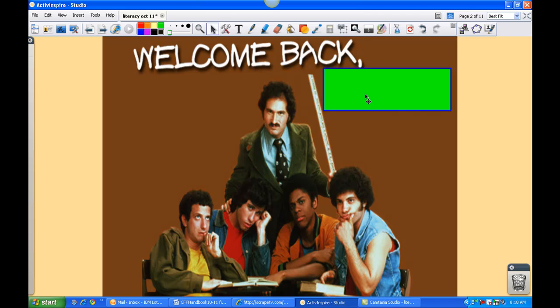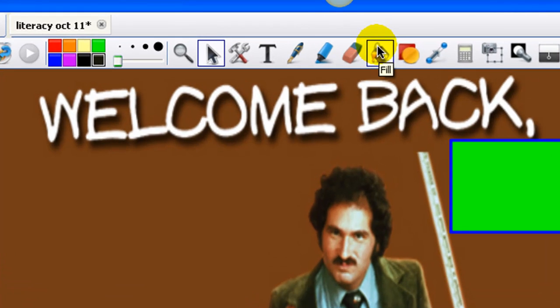So right now that's pretty obvious that I'm covering up a word, because you can clearly see that box. But what I want to show you is you can use your paint bucket. Now with the paint bucket, you can choose a color. Now I don't see this brown, so here's a little technique.